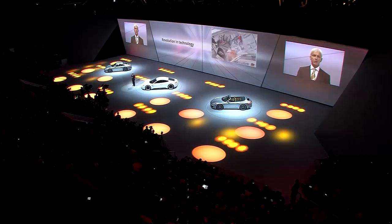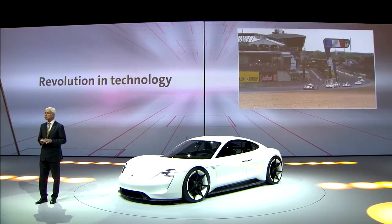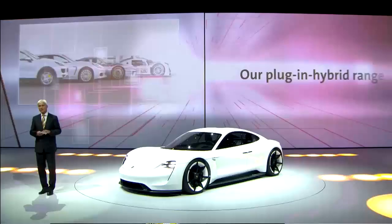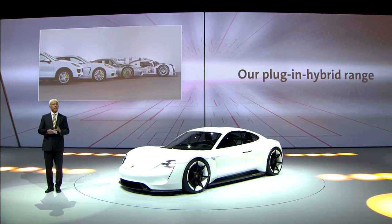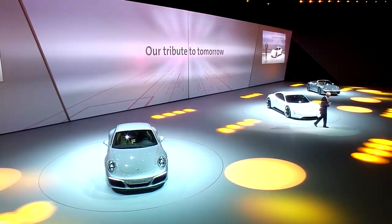Without the revolutionary engineering of our Le Mans winner car, the 919 Hybrid, the Mission E would be difficult to imagine. And without the knowledge gleaned from the 918 Spyder Super Sports Car, the 919 Hybrid wouldn't have been able to be developed so quickly. If you thought that a Porsche was defined by the body or package concept, the type of engine, or the displacement, you've always been wrong. That we, as the first manufacturer worldwide, offered three plug-in hybrids as production vehicles is not a green fig leaf for our product lineup — it's illustrative of the typical Porsche philosophy with new means, which is why we'll build a purely electric sports car, because there is no electric sports car yet that deserves the name Porsche. Thank you.